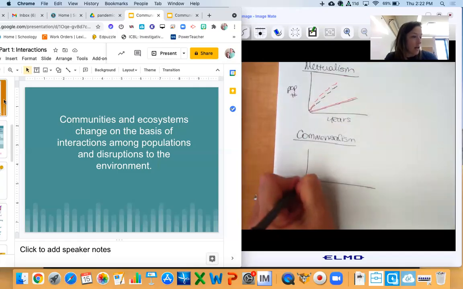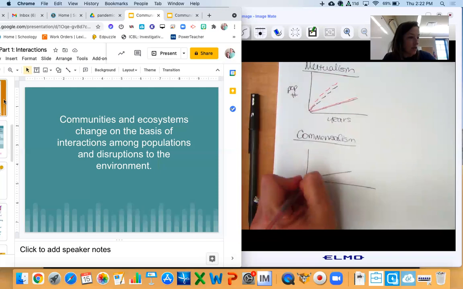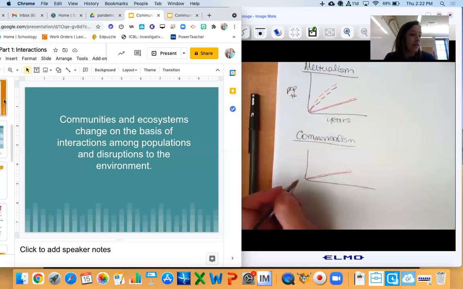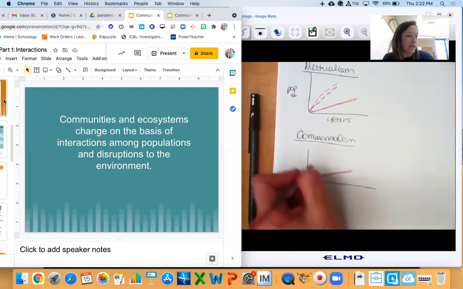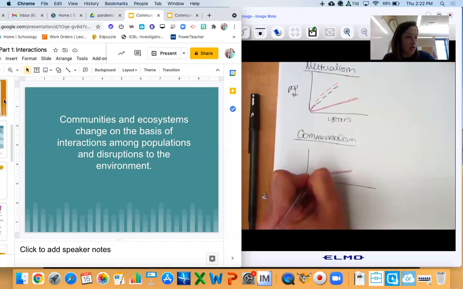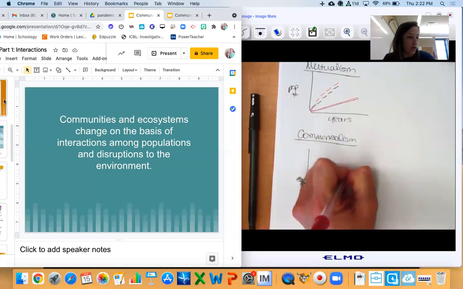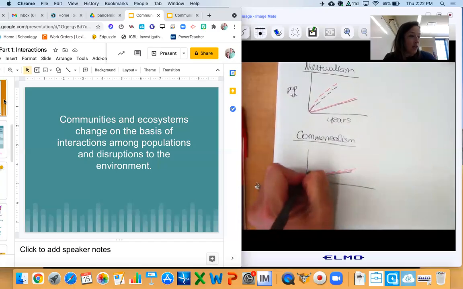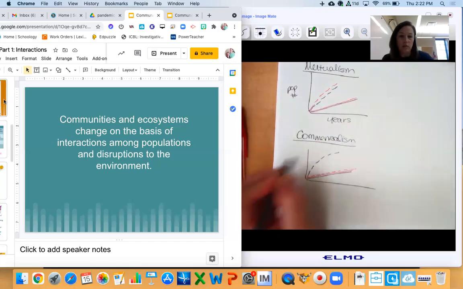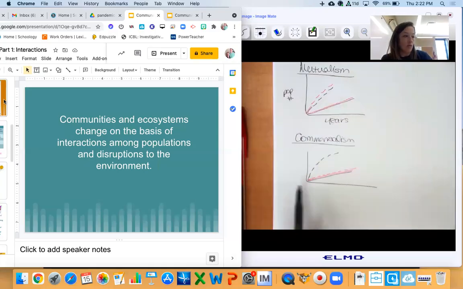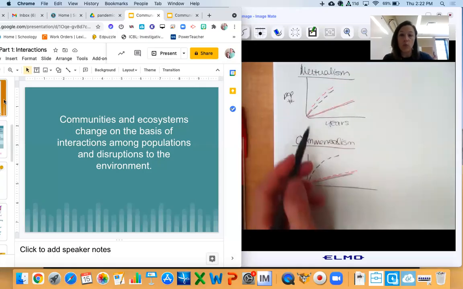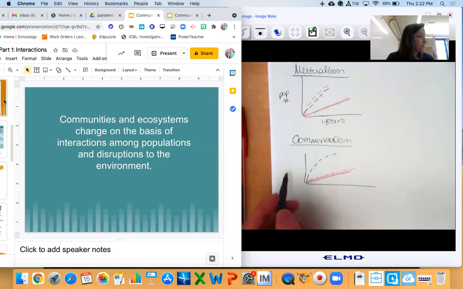versus commensalism, where, so still let's do separate like that. But with commensalism, what you would see is one species has 0 change. I do have to put it a little bit higher just so you can see it, while the other one does better. Okay, so what you're seeing is the red didn't change at all because it's 0. It's not being hurt or helped. It's not going to drop because it's not being hurt. It's not helping, so it's not going up. But the black increased. So when you see both of them increase, you know it's mutualism. But if only one increases, you know it's commensalism.